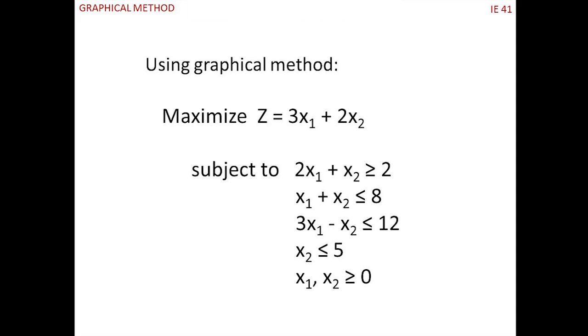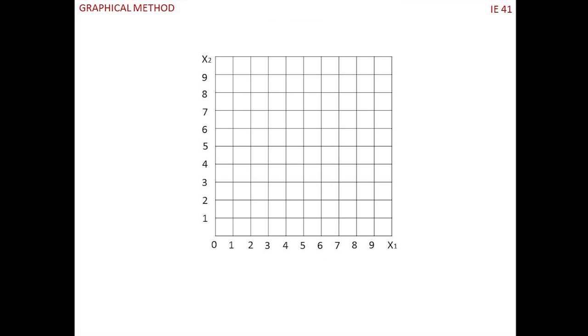The first step in graphically solving an LP, be it a maximization or minimization problem, is to plot the constraints in order to find the region wherein the optimal solution may come from. This region is called the feasible region. For this problem, let us plot x₁ in the horizontal axis and x₂ in the vertical axis. Since we are dealing with only 2 decision variables, the graph of each constraint will be bounded by a line. To make graphing easier, we can first treat each constraint, except for the non-negativity constraint, as an equality.